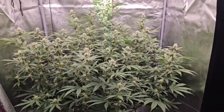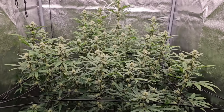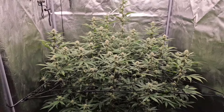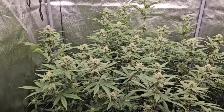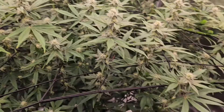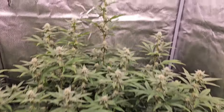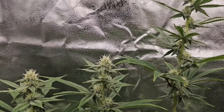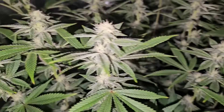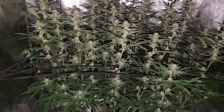There we are a couple days — a few days into week four. Hello, my UBs, my 2Bs, my best online friends. Ruby's back again. It is day like five of week four — we are almost done week four, my friends. They are trucking along just great, just loving life. They are a little bit light, as you guys see. They're blowing through the food much quicker than I anticipated, that's for sure. But look at the stacking — it's time to do some trimming here, guys. Let me show you the trichome-age we're dealing with. That's a beauty. So I moved up the trellis. Ruby, the trellis tyrant. I'm the trellis tyrant.